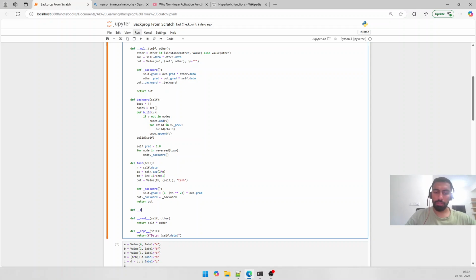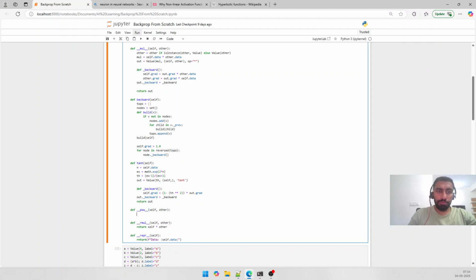Def underscore underscore pow. So we are overloading this. When the power gets calculated, this is the function that will get called. We can just copy paste it for the time being to save time.